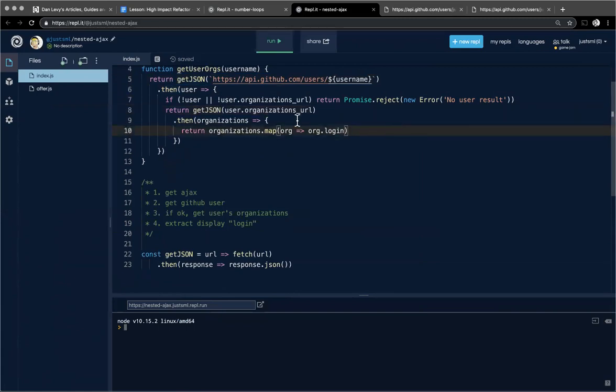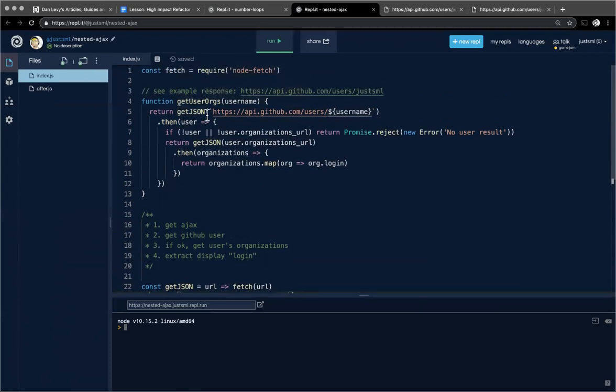Okay. It's important to implement these changes one by one. All I did is replace this fetch call so that it auto-extracts the JSON, and we're building up to some fancy composition.